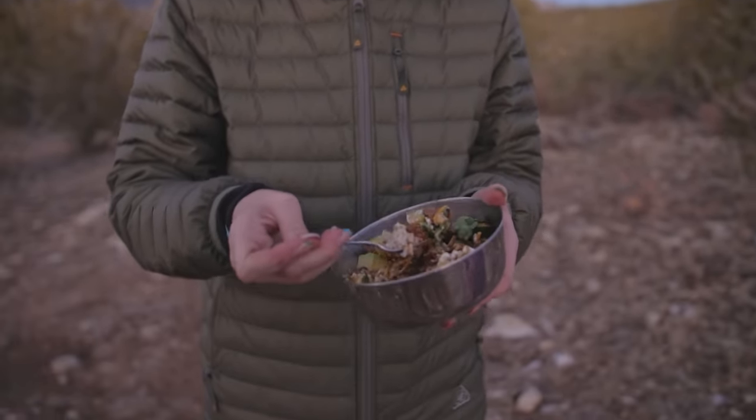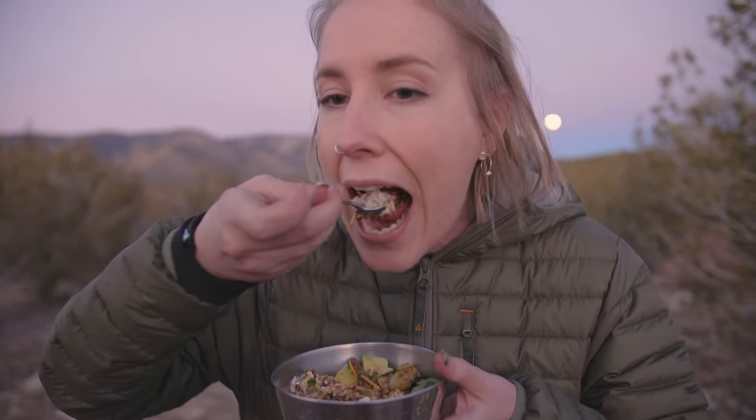Zucchini, avocado. Mmm, just right. That taco meat's really good. Not too spicy, just the right amount of seasonings for sure. Mmm. And that fresh lime and cilantro really kick it up a notch. Not disappointed.